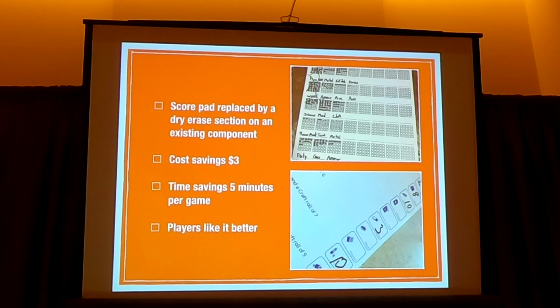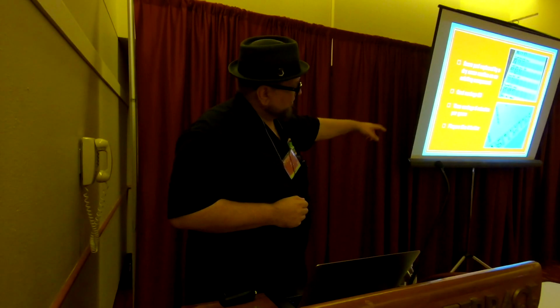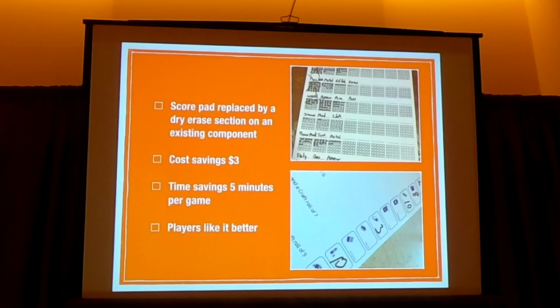Turns out I was able to just add it onto a dry erase component I already had, so it cost me nothing to get rid of that score pad. Just write it down on the edge of one of the books that was already in there that has a dry erase section on it. So now you can just write down those numbers. It's inside of a book that is closed, so it's not going to get rubbed off between sessions or anything like that, right? And it cost me nothing to get rid of it, and I created a better experience.